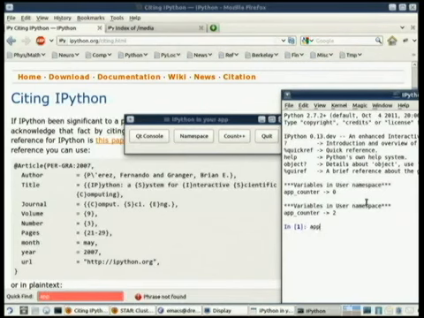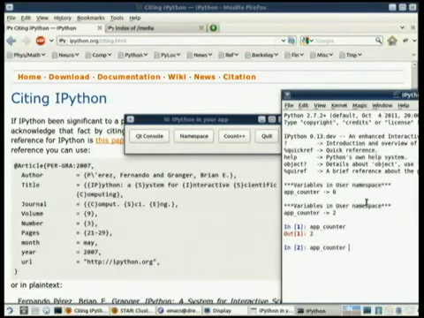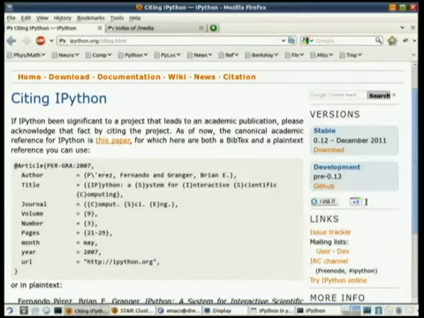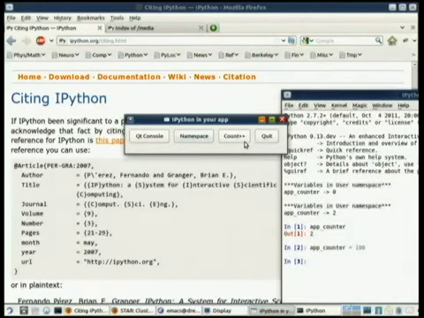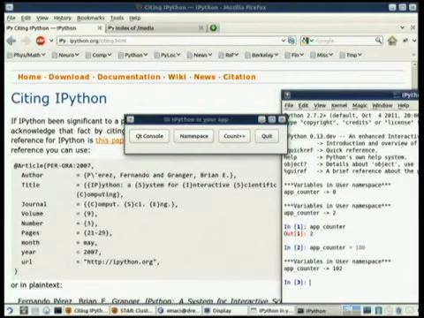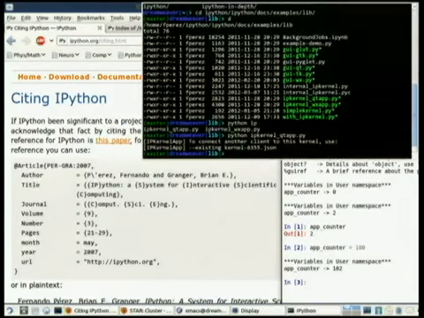Here, I can set this variable. I can set it to 100. If I keep incrementing it, and I print again, now it's 102. So the point is, this shows you with a very teeny toy application how this could be your GUI code, which has its own variables and does whatever it is that you're doing, and you can create an IPython kernel inside of it, which listens with the standard protocols, and then you can connect an interactive console to it. And this can be done with Qt, or it can also be done with WX.